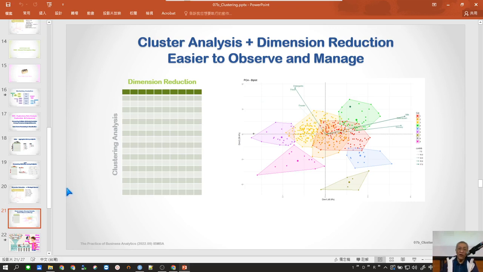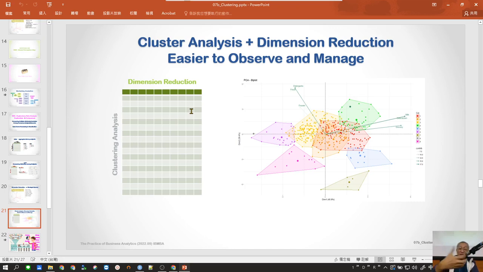But in order to do that, you need to do some algorithm, some mathematics, okay? Fortunately, in R, all of this algorithm has already been encapsulated in functions. Whenever you want to do the clustering, you can use today's notebook as an example.